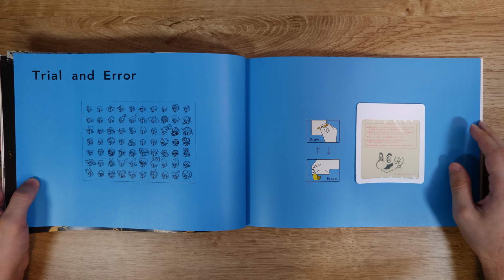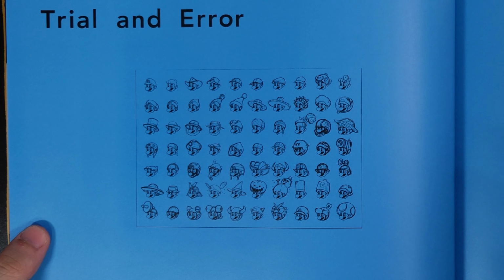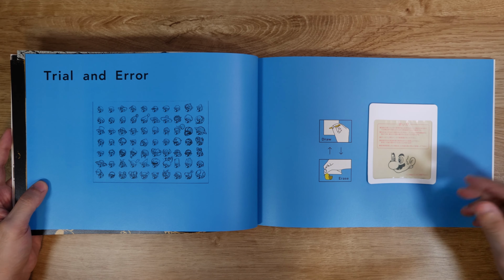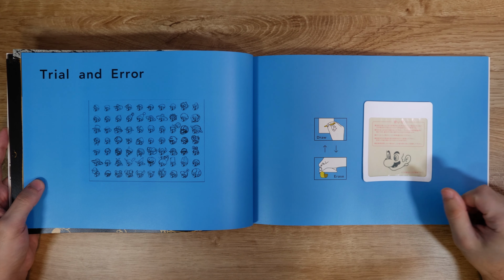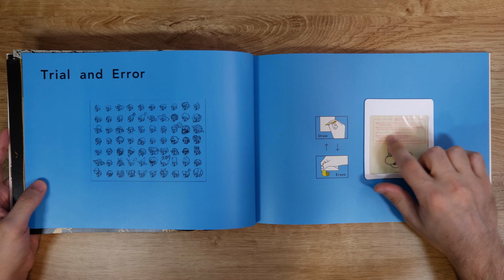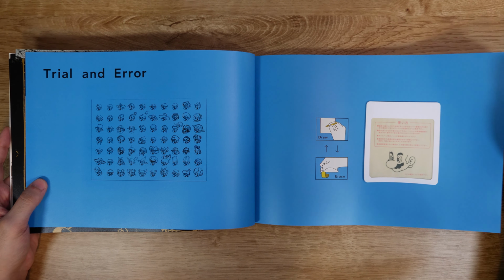Another just amazing thing here. Like, Nintendo doesn't have to put this kind of thing in a book like this, but it's just really cool to see. So on this side you can see Mario with a bunch of different hats and things like that, obviously somebody has drawn. And on this side there is this little template here that you, the potential employee or anybody, can draw on, and it's almost like an Etch-a-Sketch type thing. Obviously it's not magnetic or whatever, you're not turning knobs, but you can draw whatever you want on this Mario, and then you can lift this up to erase it and then put it back down. This little piece of paper underneath you'd have to take off for it to actually work, but I'm gonna keep that on there. I'm not gonna draw on this, and I'm gonna keep this as pristine as possible. But it's just another really cool thing to see in a book like this.